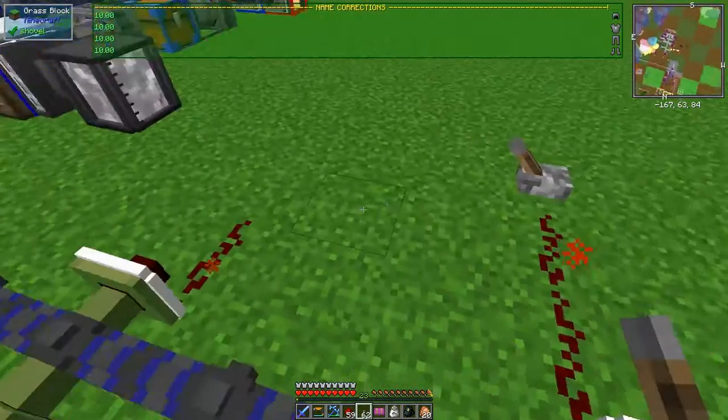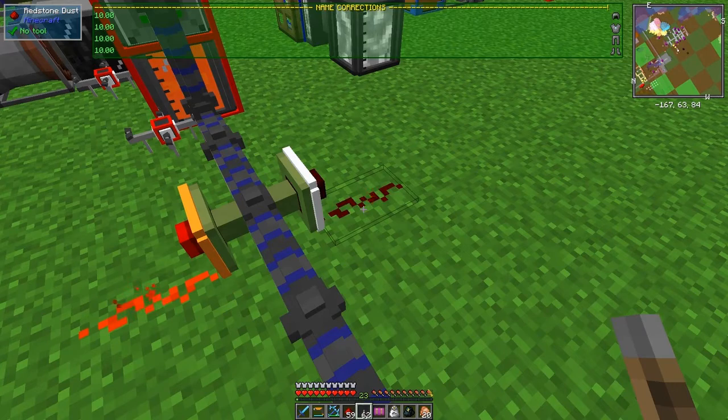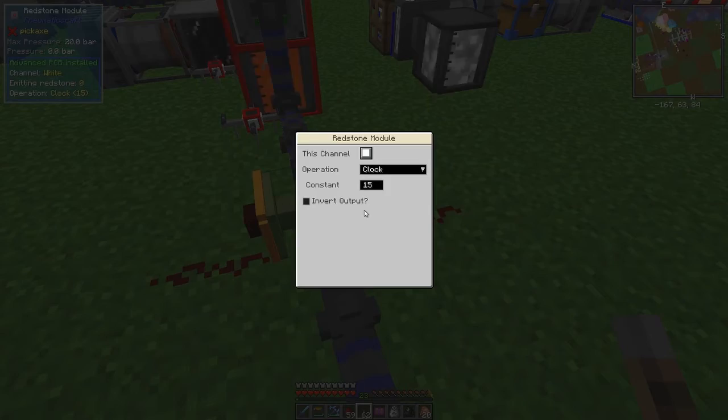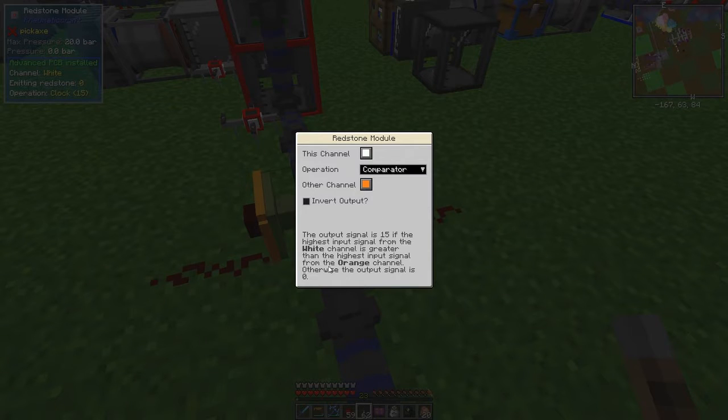So at the moment we've got an output. So there you go, turn it off, it's got a flash here, you see? So every half a second it flashes for two ticks. That's what the clock does. That one is orange, it doesn't matter about that one, just the white side. Next one, and here is comparator. Now a comparator compares two signals.